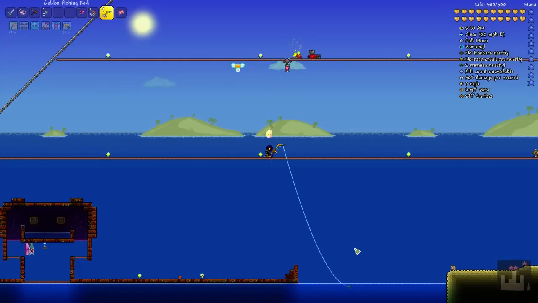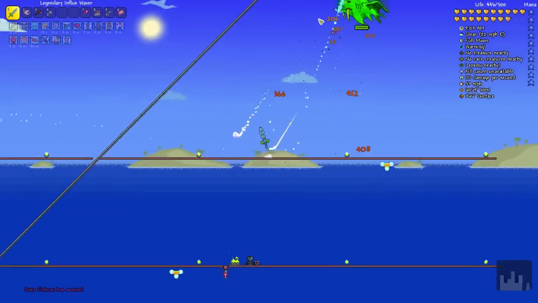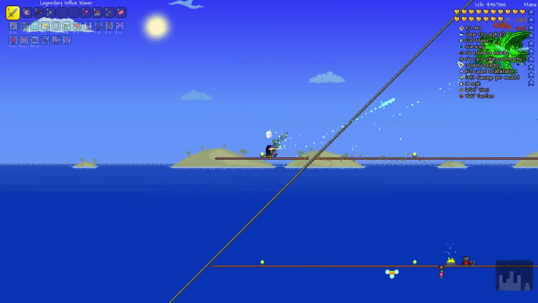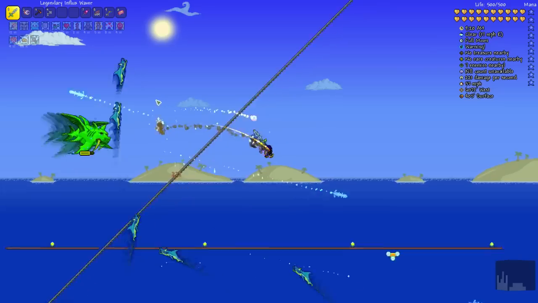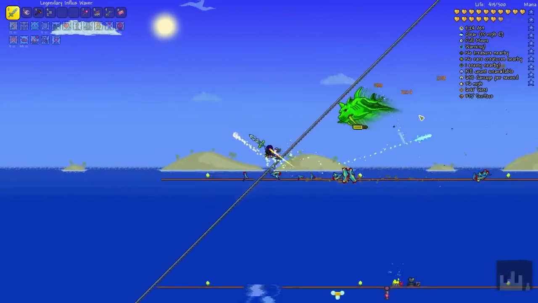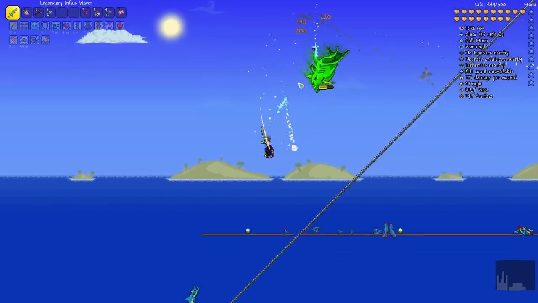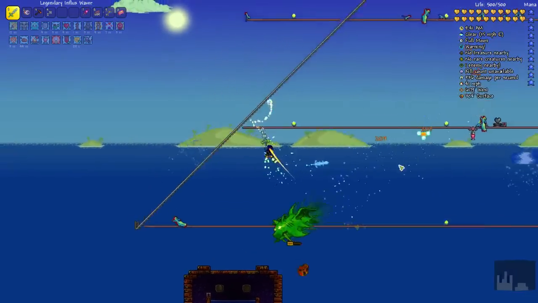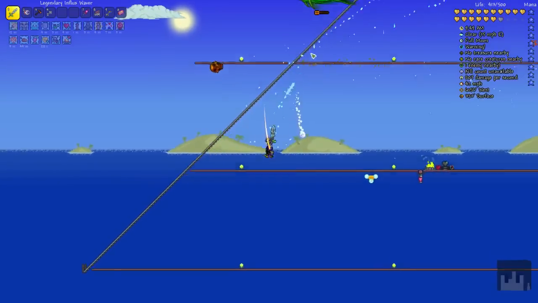Okay, let's try this again. I'm getting better at dealing with this guy. Okay. Keep your junk away from me, dang it. Yeah, we're getting better at it. Okay. Keep your sharks to yourself, you little freak! Okay, let me hit this. Ow. Okay, I dodged into him. That was not wise, but we're still doing pretty well.